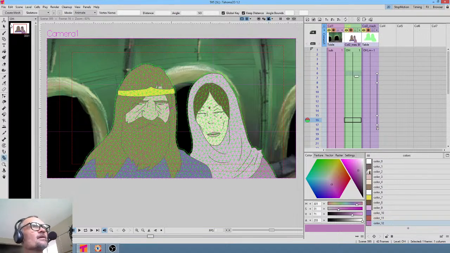Okay, so Mikhail Humphrey says, I watched your video on vector. How do we solve vector filling problems? I don't have a good answer to that other than the latest versions of certainly Tahoma, and I would assume OpenToonz as well, which is up to 1.5 now, I think. Most of the filling problems with vectors seem to be solved. At least they're a lot better than they used to be.